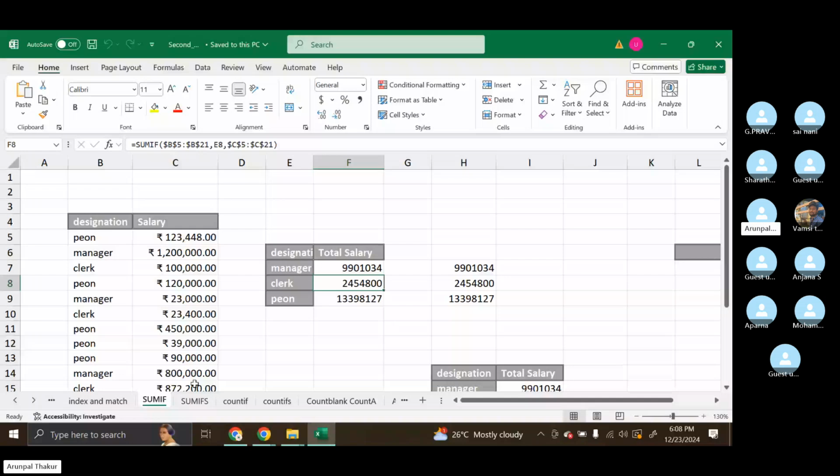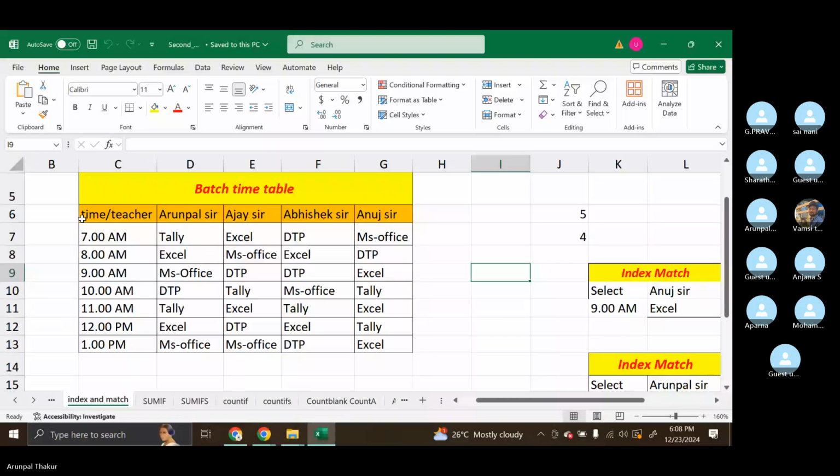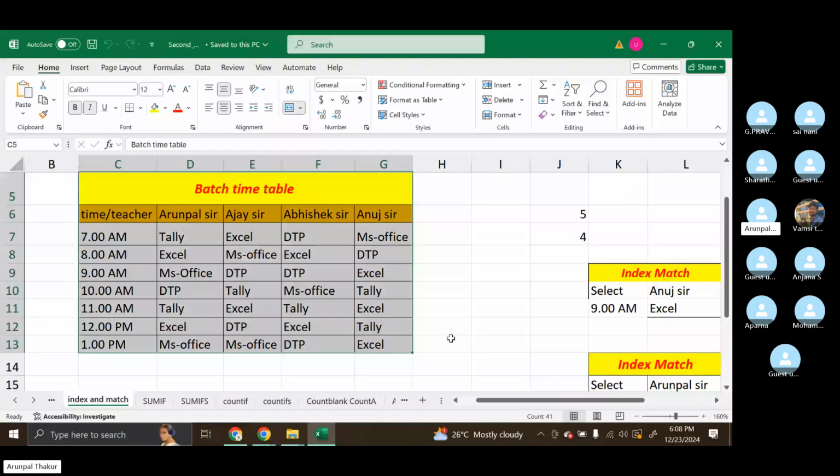You have created this table, everybody? Yes. So we are going to see what is the use of index match.